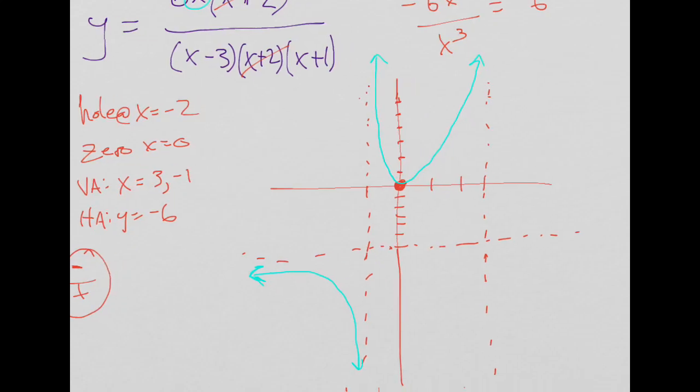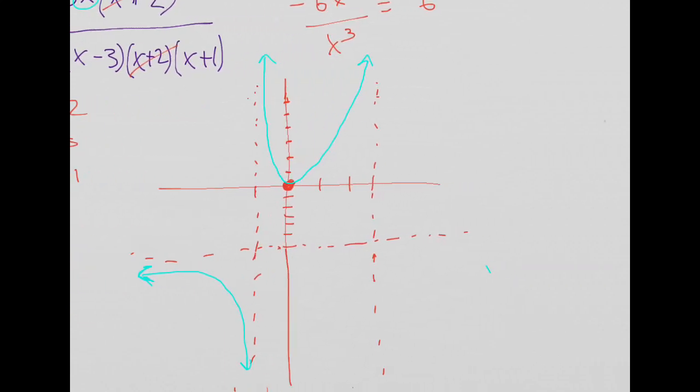So I know I have to end up with something that looks a little bit like that. And then finally, the last piece I need to do is sketch this bottom section in, leveling off to that horizontal asymptote. And again, I can't be up here because I don't have any zeros there, and that's the same reason that that couldn't be up there because there are no zeros there. So this should be my final sketch.